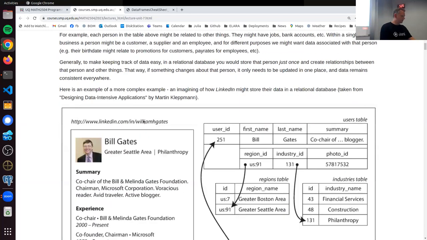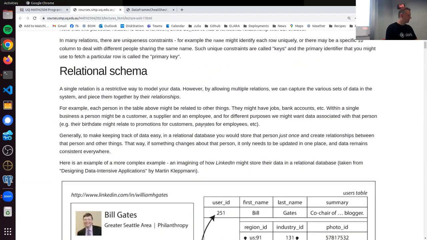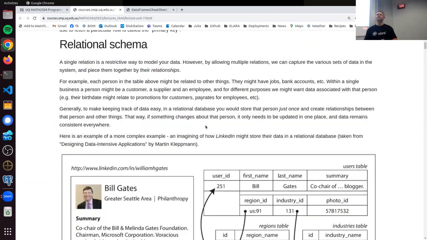Okay, so there's a lot of rich structure to relations. And more than that, you don't normally just have one relation. You'd have a set of relationships that all relate to one another. And this can be extremely powerful. If you remember, I was talking about databases last time. A database is a place to keep your data safe. But part of keeping it safe isn't just that it doesn't get lost or deleted by accident. It's also keeping everything in sync and consistent with each other, so you don't have any inconsistencies.